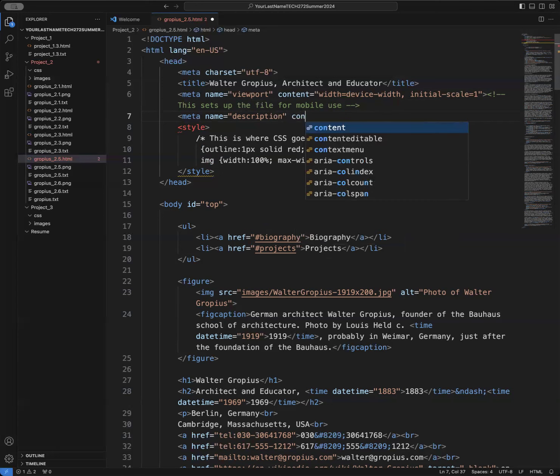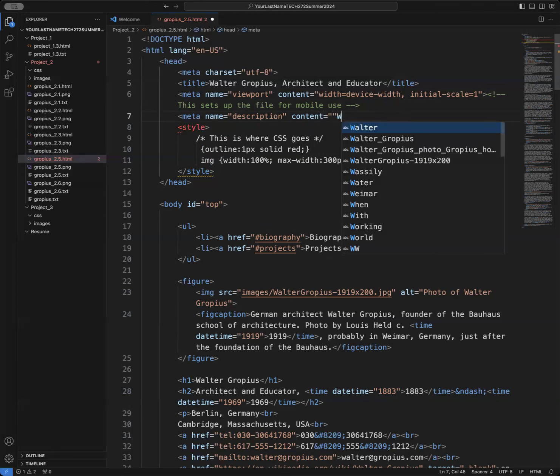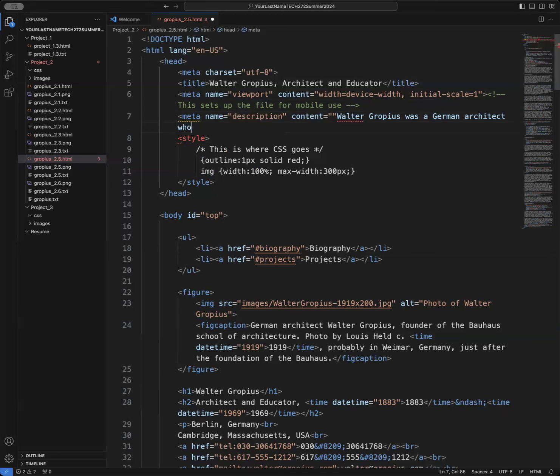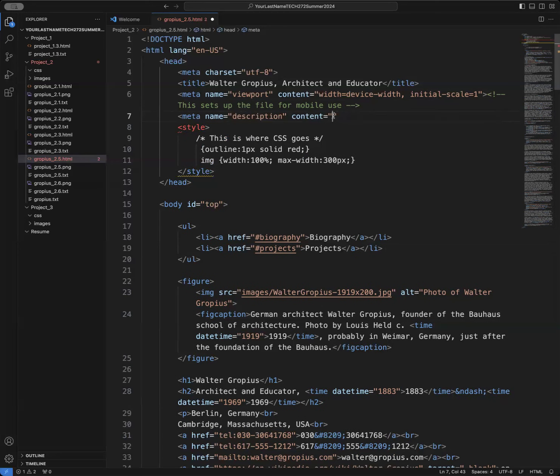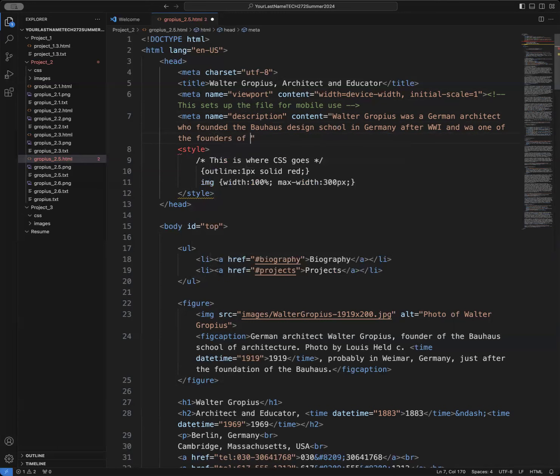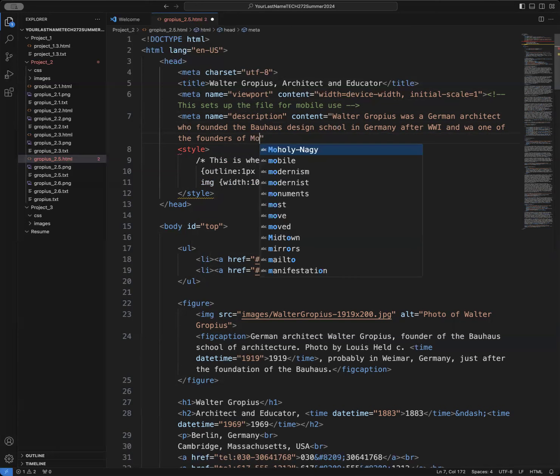Content, in this case, equals who founded the Bauhaus Design School in Germany after World War I, and was the founders of modernism. Okay.